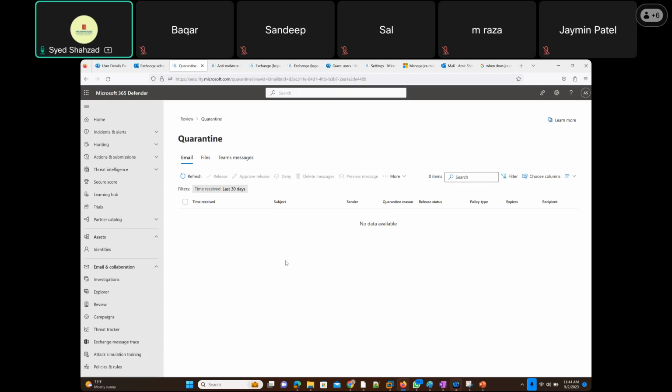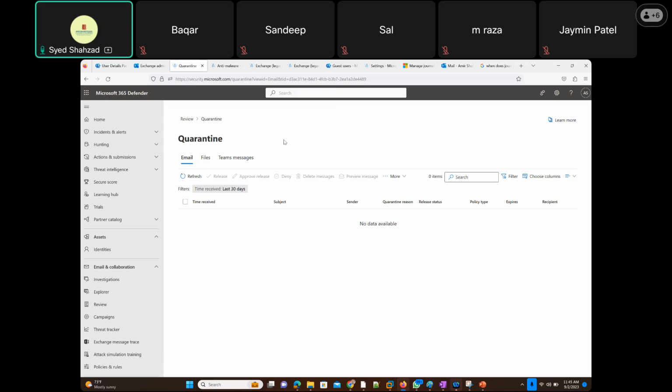Either the user requests, hey, I was supposed to receive an email, but I didn't, then come here and check, or just put a random eye here, go through the emails randomly, and ask that user, hey, were you expecting some important email? And take a screenshot and give that user, hey, this is an email in quarantine. You think it's important? Then I can release it after investigating thoroughly what was suspicious to Microsoft that it put that email there. Sometimes, and very rarely, it's a false alarm. The email is totally legit, but somehow ended up in quarantine.